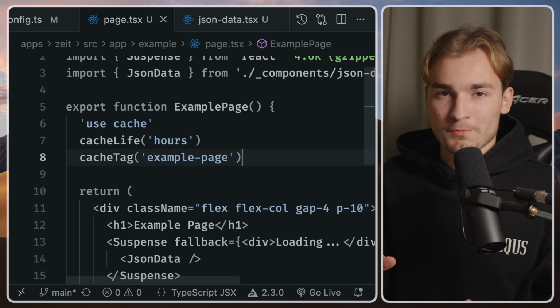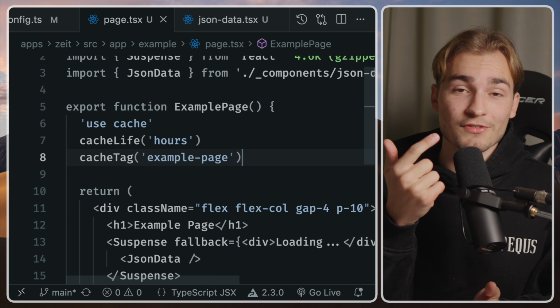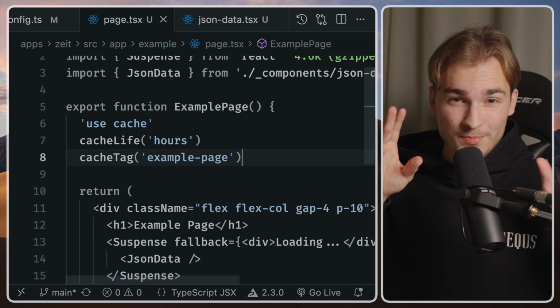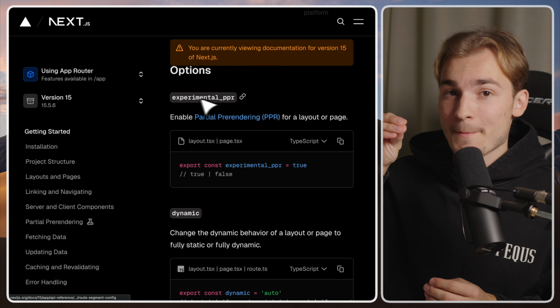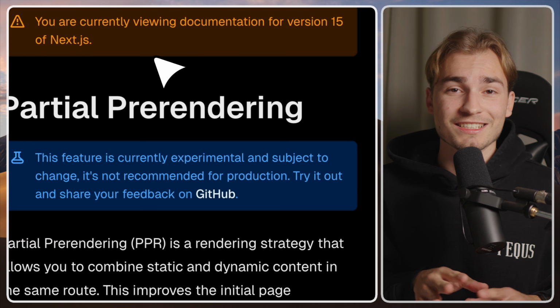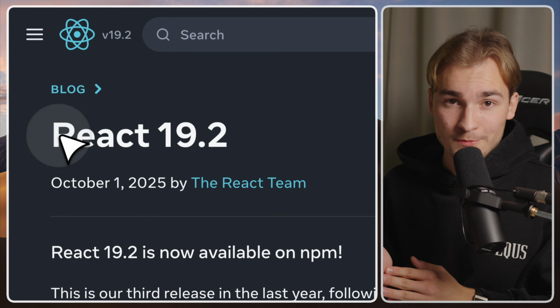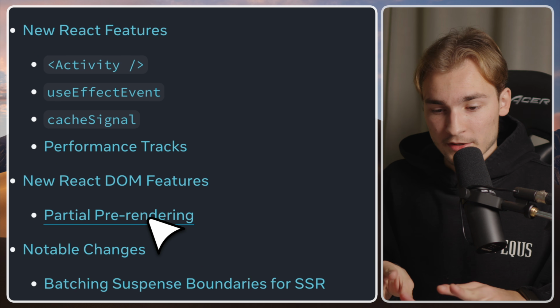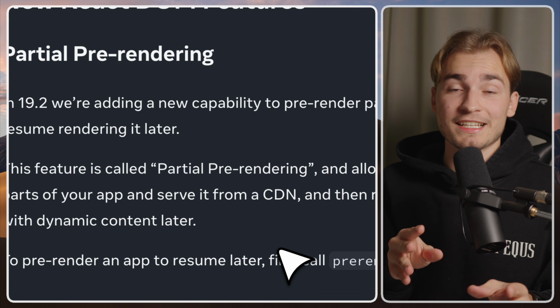So that is Cache Components: the new use cache directive, things like cacheLife and cacheTag to revalidate, and the concept of partial pre-rendering is now baked into Cache Components. It's not an experimental flag anymore, it's now deprecated, and from React 19.2 onwards, React itself supports partial pre-rendering. So partial pre-rendering is really baked into Next.js 16 and Cache Components.